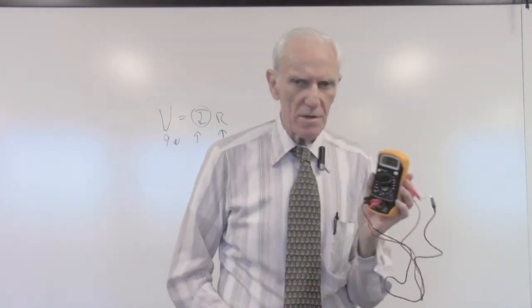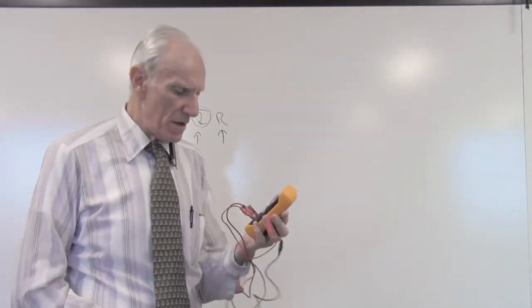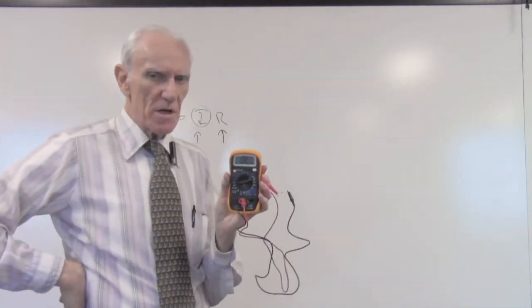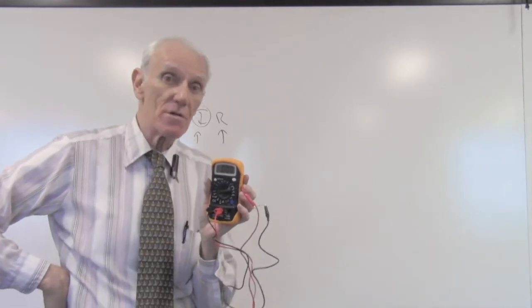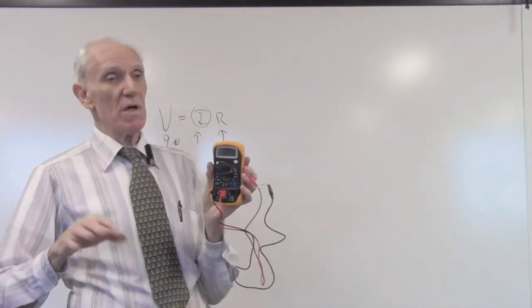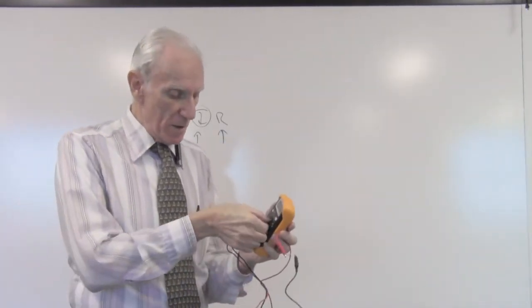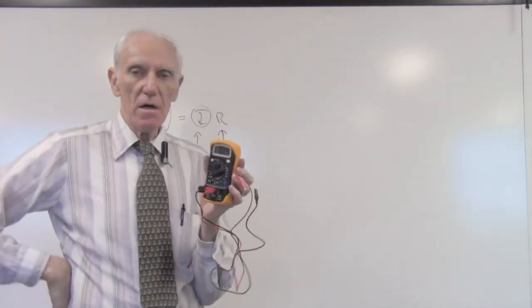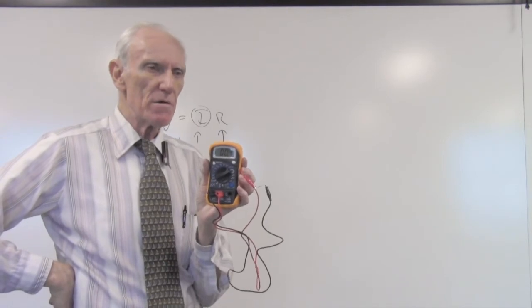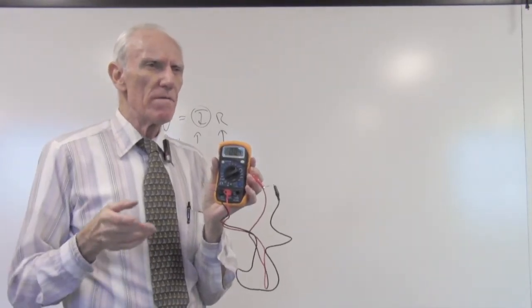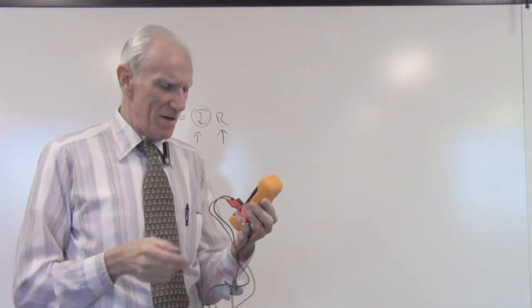Okay, I've set this on the 2 million maximum scale, and it reads 0.000, which means it's way below 2 million ohms. I'm going to click it down to the next scale. It's on the 200 kilo ohm scale maximum. It reads 0.004. Okay.